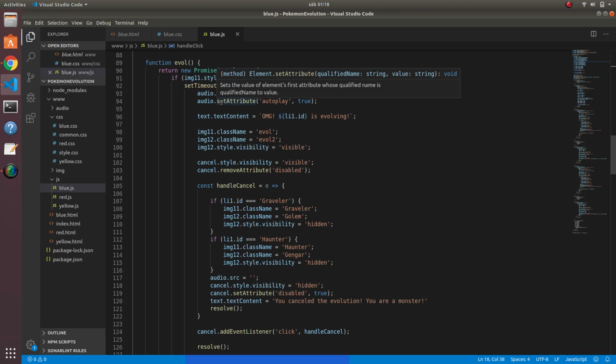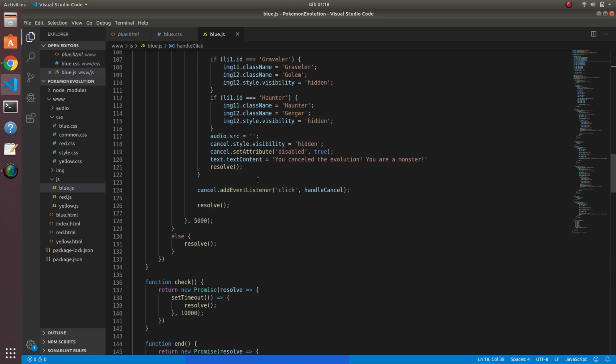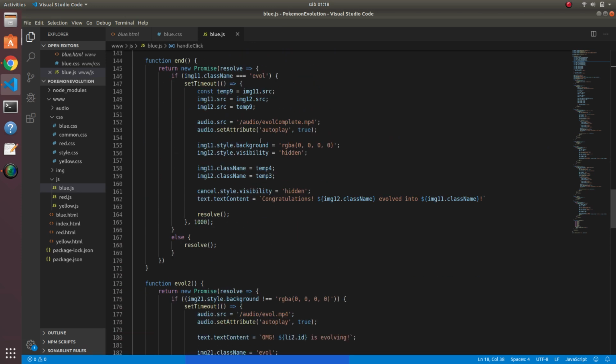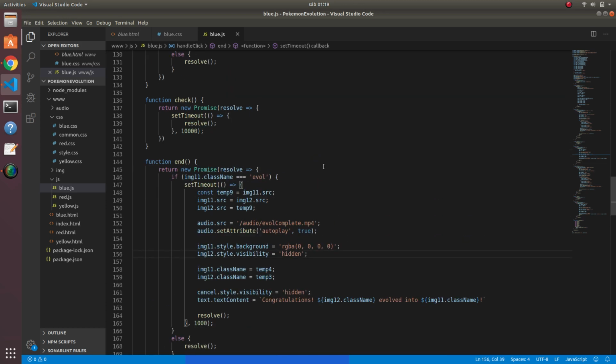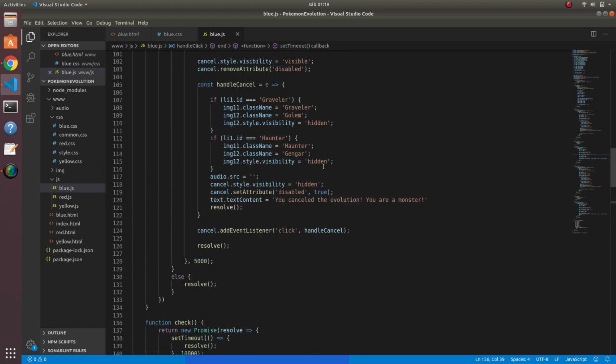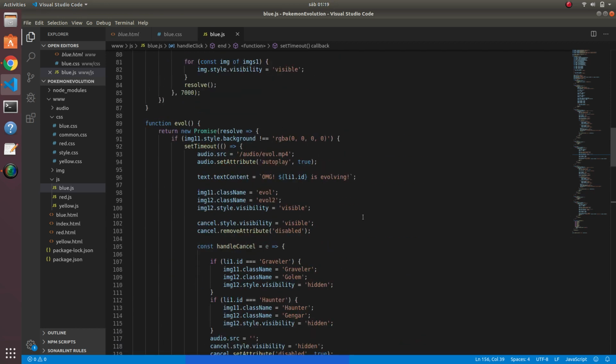I use another thing. I use the style background, and I say when this evolves, I create a style background that is pretty much transparent, because I want it to be so. And if the style background is not transparent, or well, it doesn't exist at this time, it will be like it doesn't exist. But okay, let's leave it at that. So if the style background is not transparent, then the Pokemon is going to evolve.